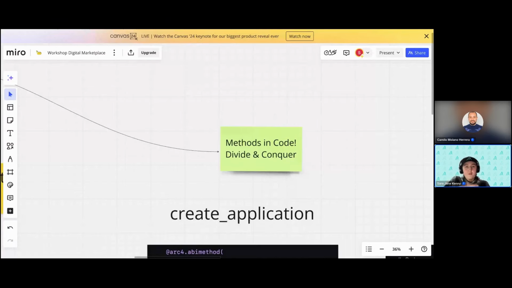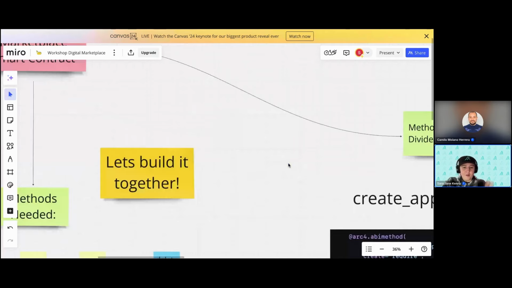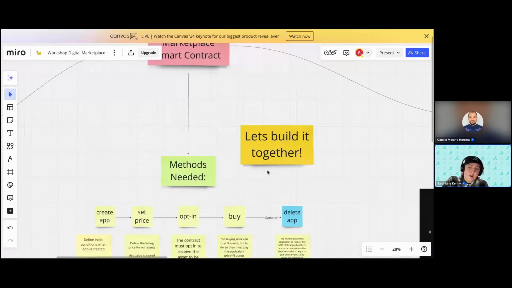The next part I'd like to take you through is the methods in code. The whole point of doing this Miro board is so that we can think about it, and it's not just given the code. If you think about it, you'll start thinking in the ways of how to do other types of smart contracts that you need to build. But also, when you have the code, it can be intimidating, and I want this to be welcoming for beginners as well. So we're doing a divide and conquer strategy. Let's have a look at all these methods that we came up with in code.